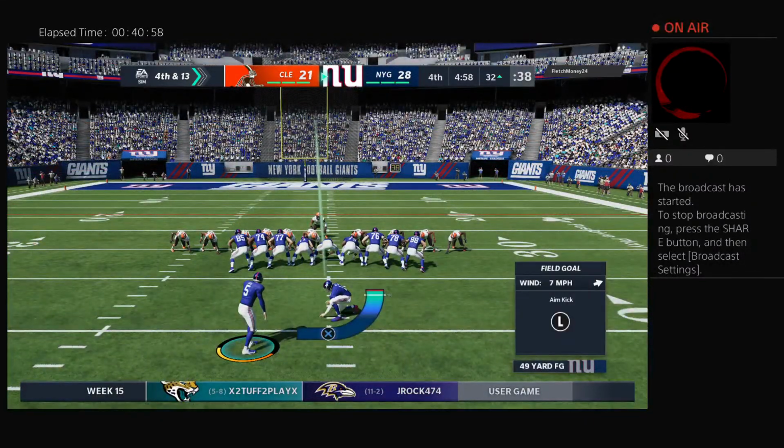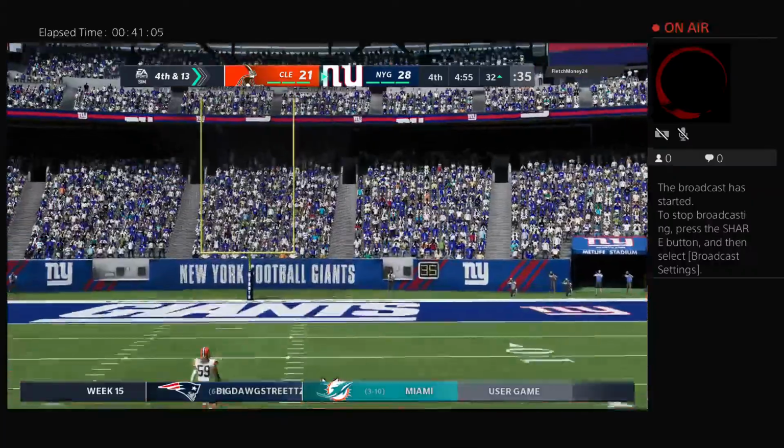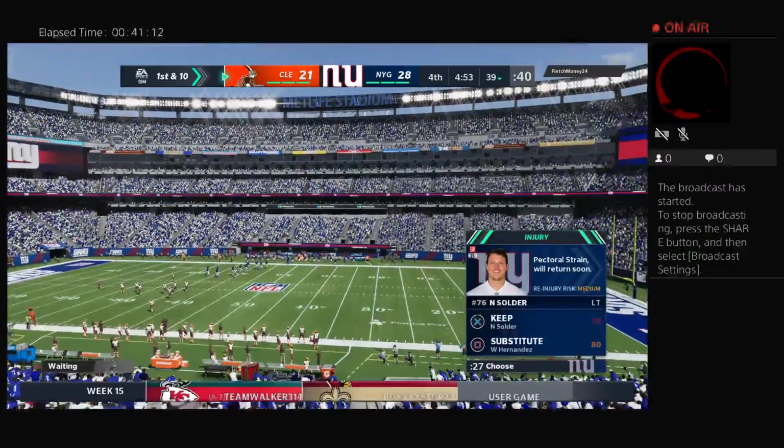So that just brings us right back to what you said in the beginning. A great job defensively. Nowhere to go with the football. That led to the sack. And I think Gano missed it. He did. He missed it off to the right. No good. And this score will stay right where it is.